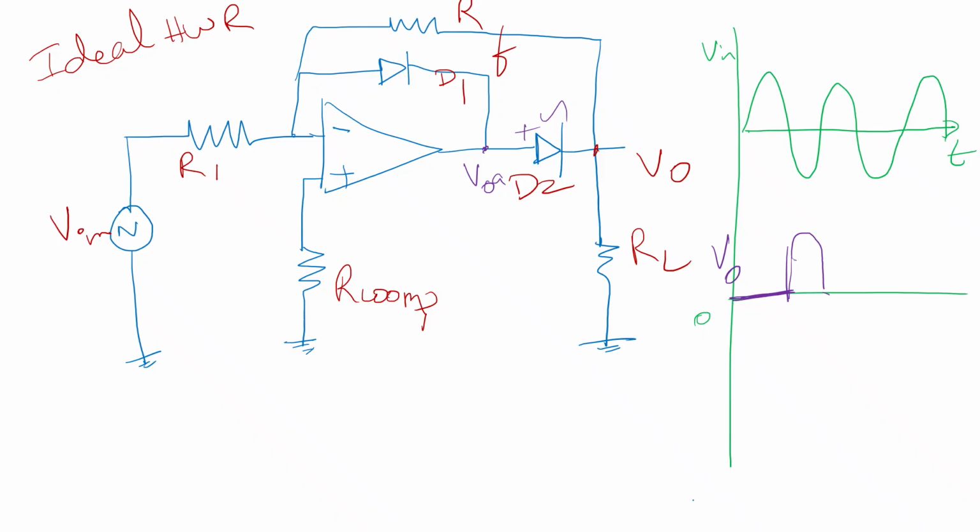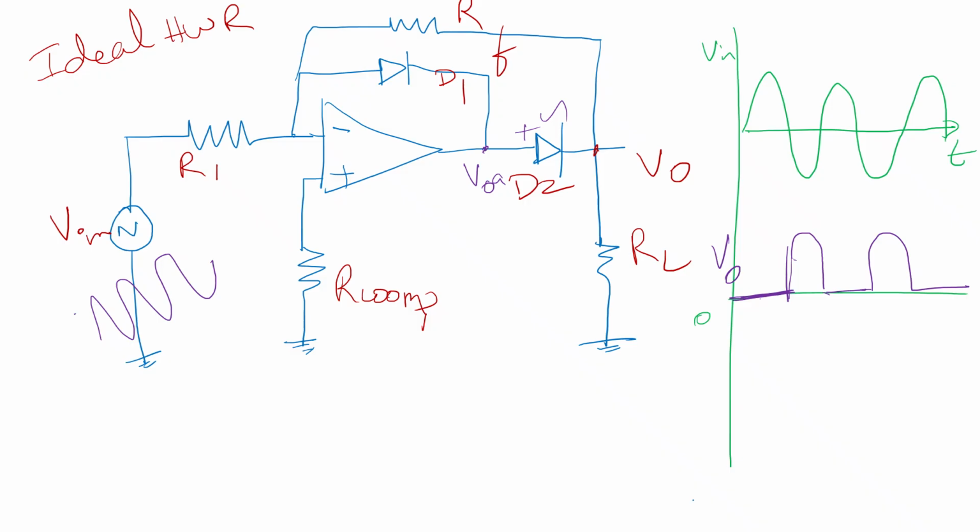Again the cycle continues. As long as we keep feeding an input signal, the output is 0, positive, 0, positive. This is the output voltage obtained at the V0 terminal of the half wave rectifier. Even here we are getting output only for half cycles of the input. Hence, it is called a half wave rectifier.